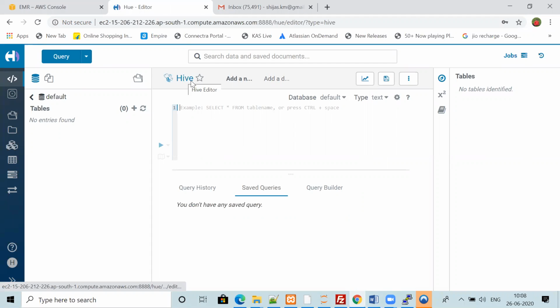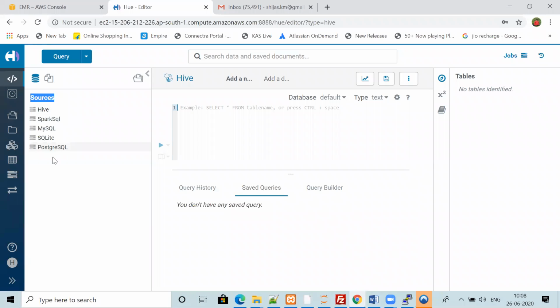In Hue, it is like a user interface to your repositories like HDFS, Hive, and everything, or Impala tables. So you have access to MySQL, SQLite, Postgres, Spark SQL, Hive. So you can write your Hive queries here. You can create a new database. You can create a new table. You can execute the queries and everything.